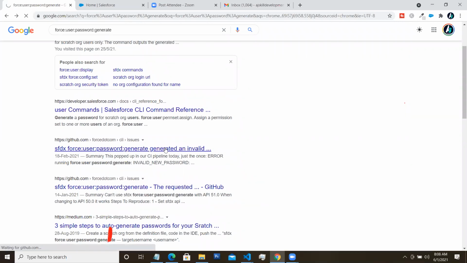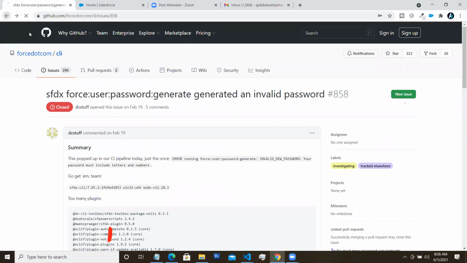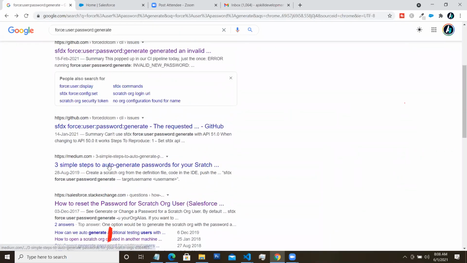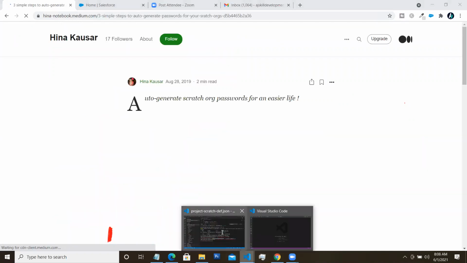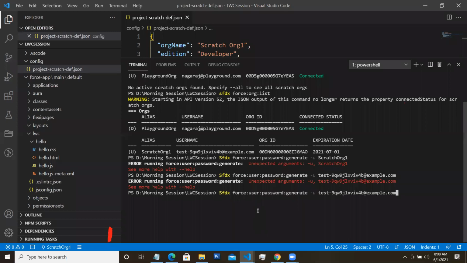So let's go for this. Generate the password. This is one of the cool GitHub repositories. I will share one GitHub repository where you can generate the password. Let's see. It should generate the password here. When you give the username, this is fine.